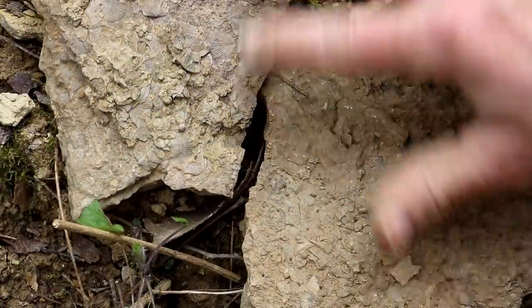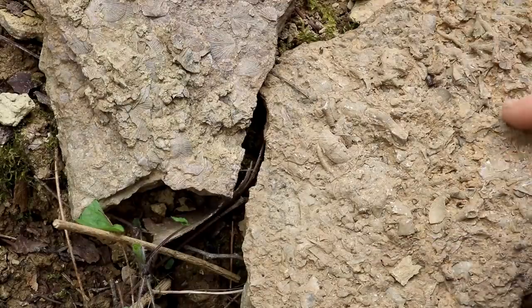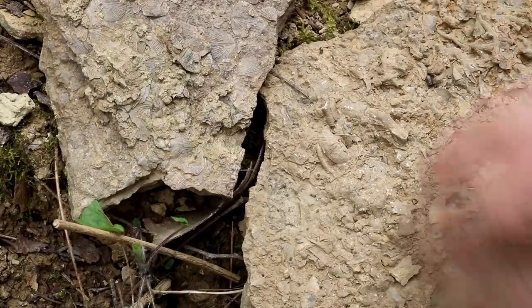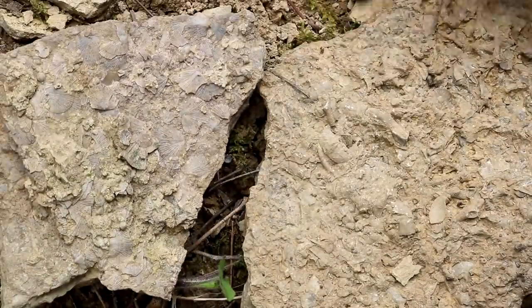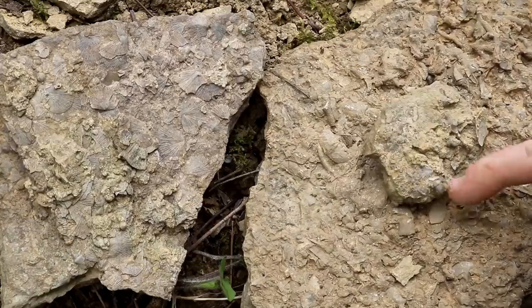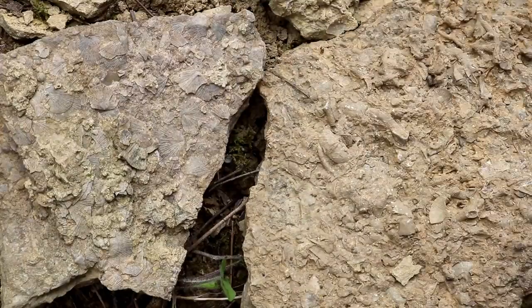But here's a look at the rocks around here. At least the majority of them are very similar to this, just packed full of old sea life. Coral, shells. That one's full of shells there. Almost any rock you pick up is like that, just full of old sea creatures deposited on the bottom of the seafloor and eventually turned into stone.